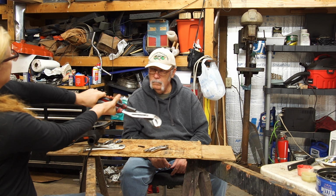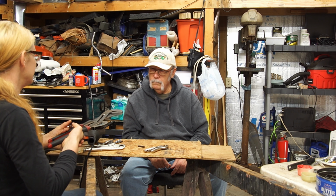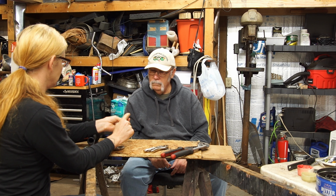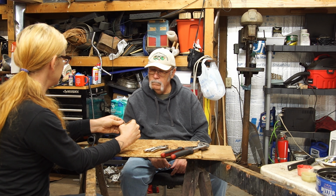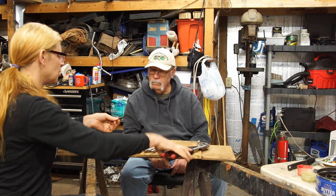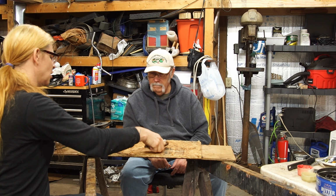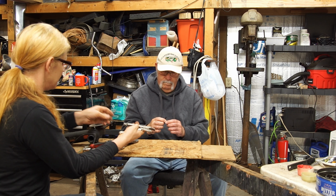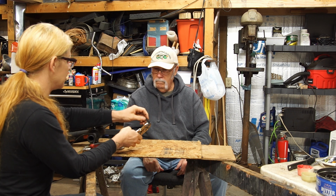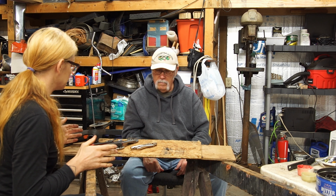Trying to take them out while squeezing as hard as you can, resetting and going a 16th of a turn each time. The big problem is these go into the water jacket, so there's a big ridge of rust on the very tip of this. To get it out, you have to work it back and forth, or else you'll snap it off in the head. Going back and forth with this, I was giving myself blisters in the palms of my hand. So I modified this tool to have enough handle length to get a good strong bite and enough jaw strength so that I can work them in and out. It's another modified tool.